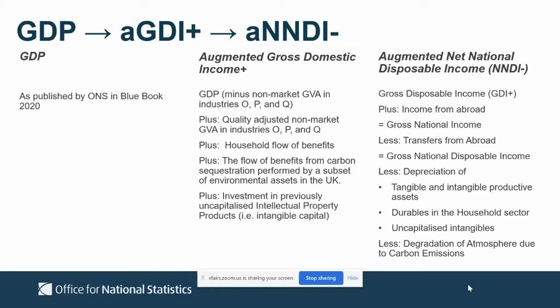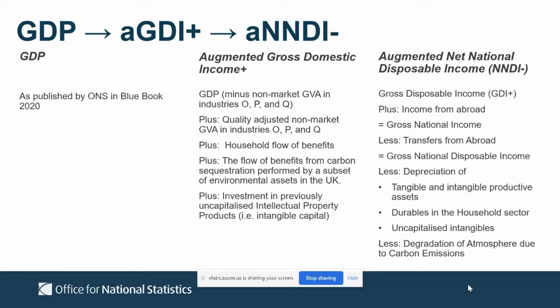GDP is a really important and useful metric for all sorts of economic decision making. But there are other questions for which a measure of social welfare may be better applied. But we want that to build upon and be consistent with and coherent with GDP so that we can understand their differences, because it's the differences which are going to be so vital in anyone attempting to use this data. So where are those? Moving from GDP to augmented gross domestic income, what have we included?